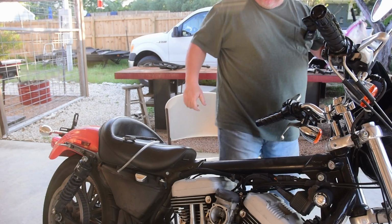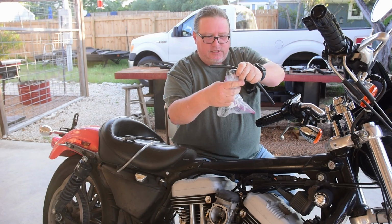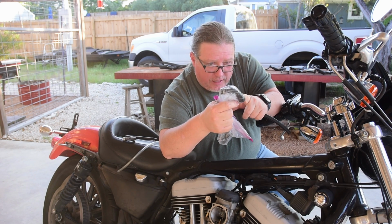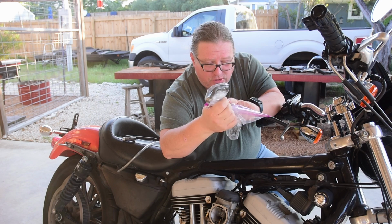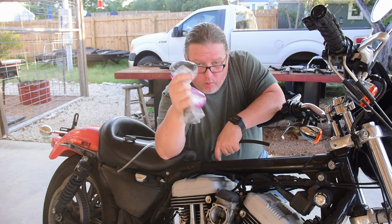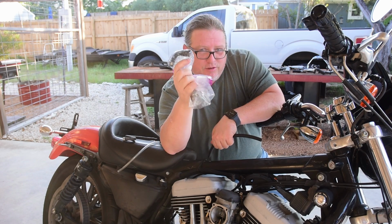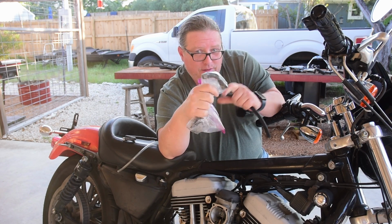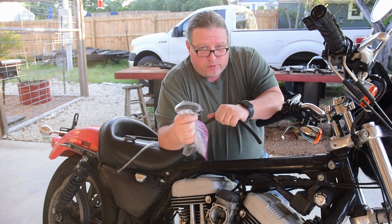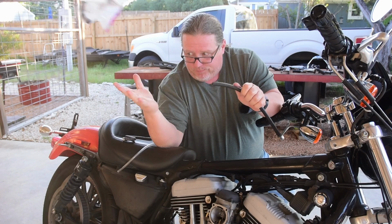So the trip to the Harley dealership was successful and unsuccessful. I went mainly to get this piece right here. It's 3/8 inch on one side and a 1/2 inch on the other, I believe. I couldn't squeeze that oil hose on to do that one. Well, they don't sell just this part. You have to buy the whole hose, I mean. But that hose was only $8, so no big deal.